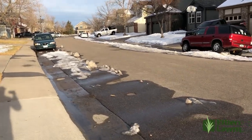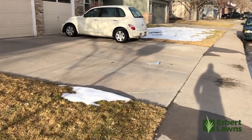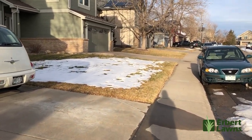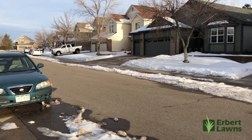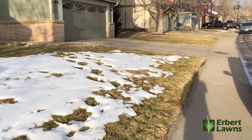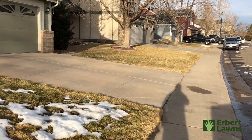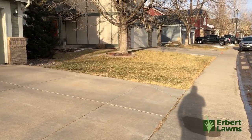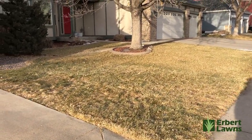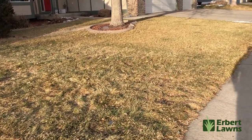As I'm walking down the street you can see on the left side — which is more of the south-facing side — there's a lot less snow versus the right side of the street. Again, in these areas of the lawn that heat up really bad, you're going to have a potential situation for mites to come in and start tearing up your lawn. These are the areas where you want to water in the wintertime or have your lawn care company pay attention to during winter.